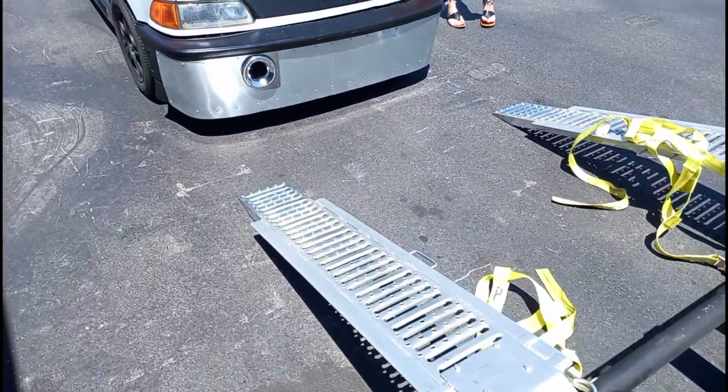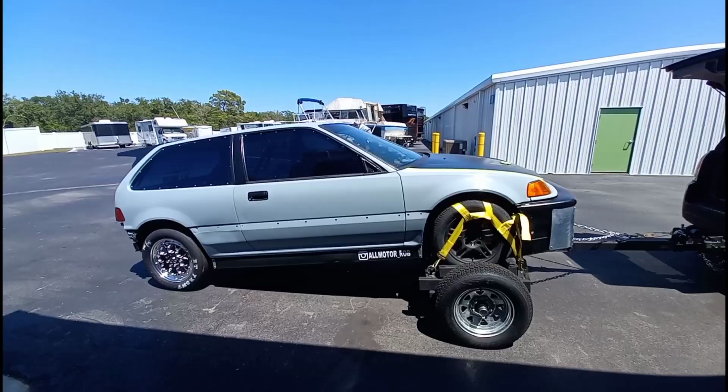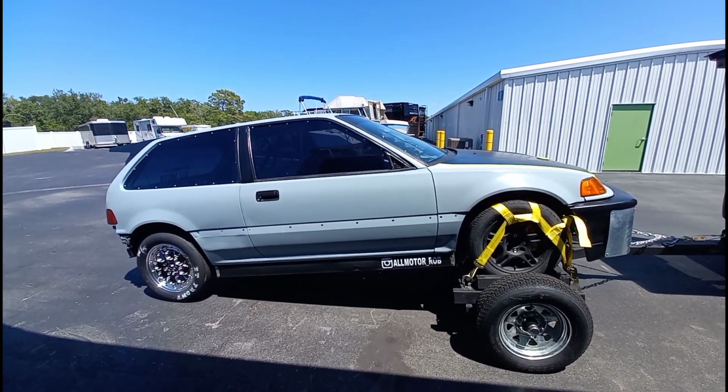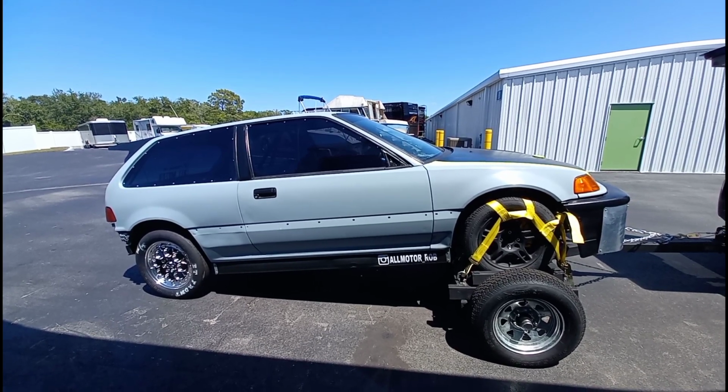So I'm gonna drive the car up and get back to you guys. He's up there now and everything looks nice and tight and secure. I'll take the car down the road a couple of miles before I get on the highway and double check the straps and everything, and then head on from there.